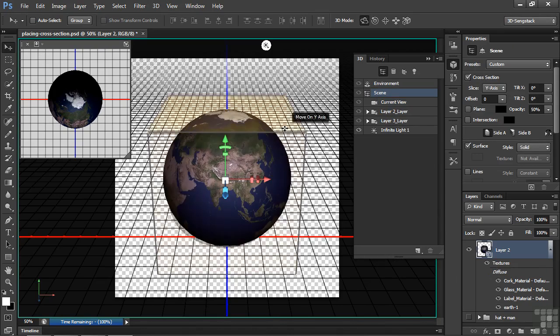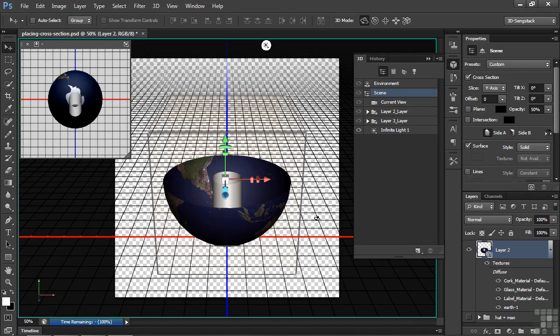Now, weird things happen when you merge down and you've got a cross-section. It looks like what happened to the cross-section, right? If you go back to the cross-section, turn the plane on, turn it off, there we are back inside it again. And lo and behold, look at our poor little wine bottle. It got sliced off at the ankles. That's because if you apply a cross-section, you're applying it to the entire layer, not just to an object in the layer, so you slice things off in the process.